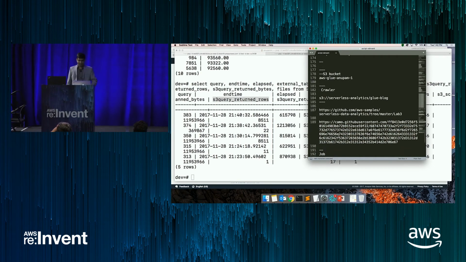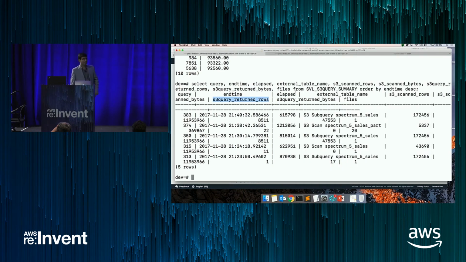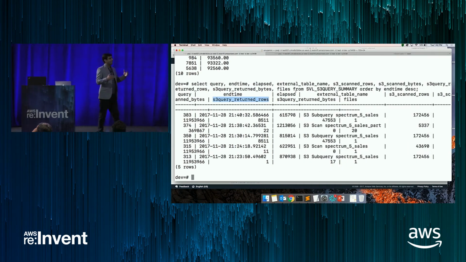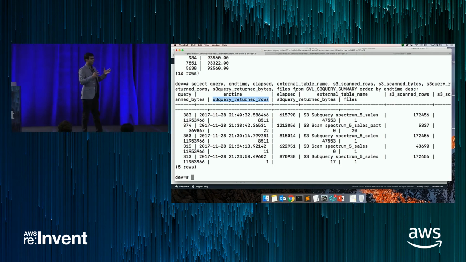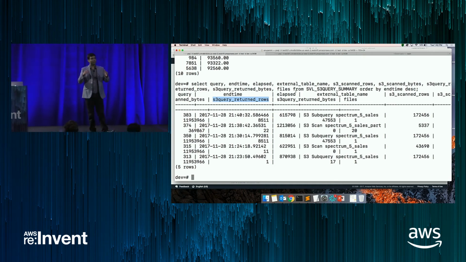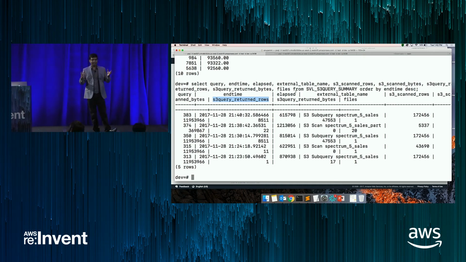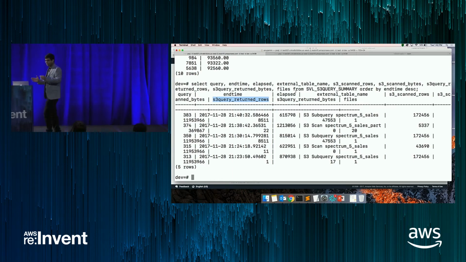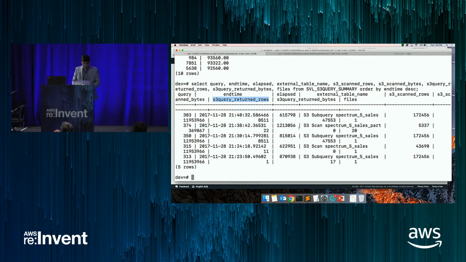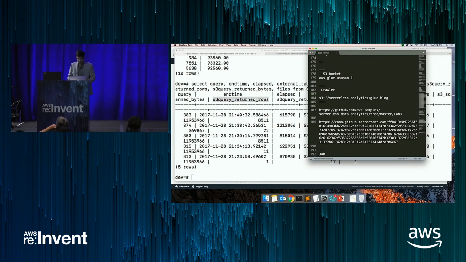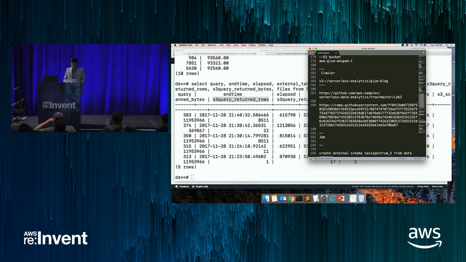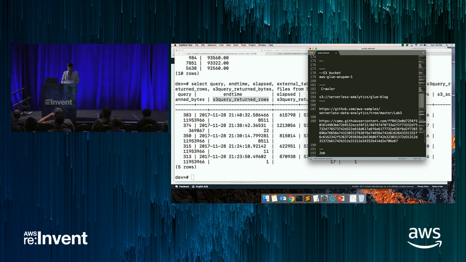automate all this. One of the things which a lot of people have is you have a lot of data coming in. How can you create a compressed file out of the raw data which is coming? How can you make sure it is Parquet or something else which is fast? How can you compress it? So let me show you how you can do it using Parquet. We have a service called Glue. It does a lot of things for you, so I'm going to show you some of them.